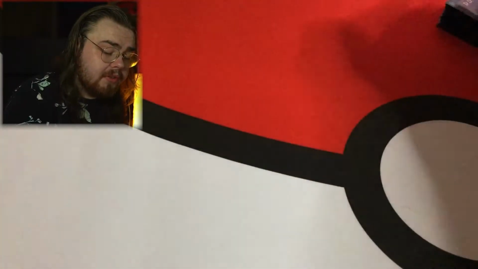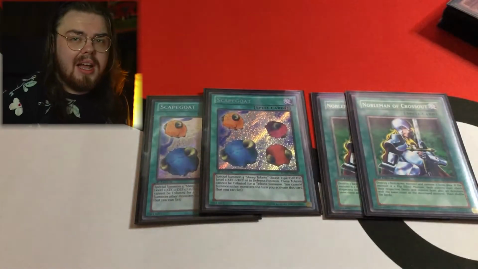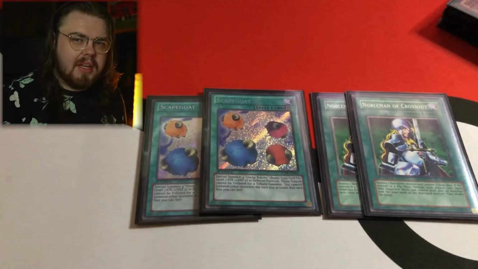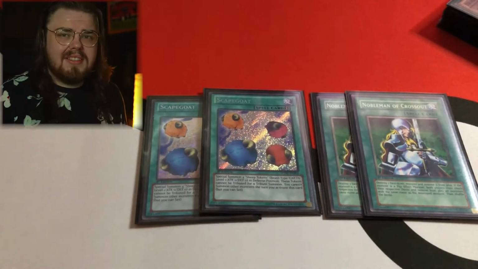So then we'll move on to the spells here. Play 2 Scapegoat and 2 Annulment of Crossout. I think 2 Go. I'm not entirely sure on what the ban list is. I haven't got it up in front of me, so I can't really go through and say, oh yeah, I played 3 Goats. If it's at 2, it's at 2. I mean, it's standard at this stage.